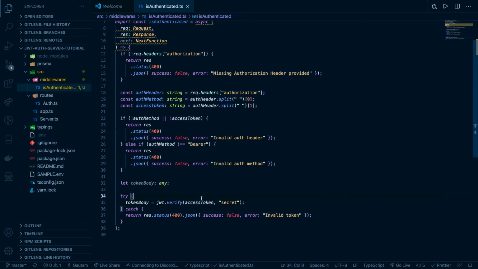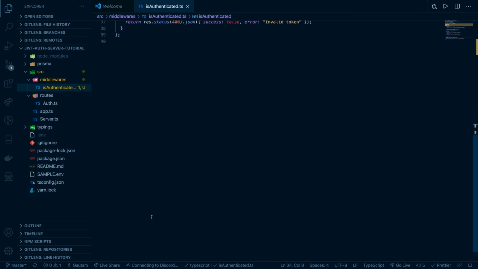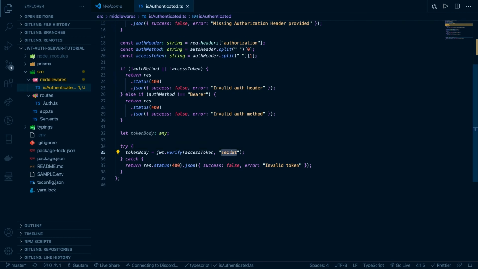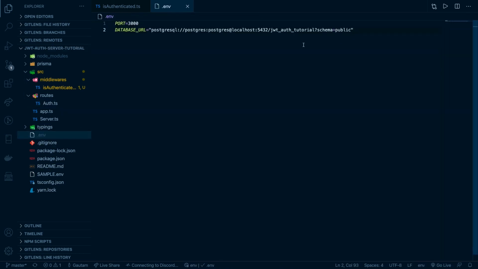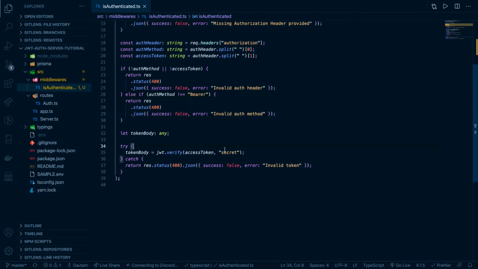For this to work, the access token secret has to be the same. So in auth.ts, what I suggest is that inside of your .env you create a property called access token secret, and you can set it there, but right now we're just going to put everything to secret like this.